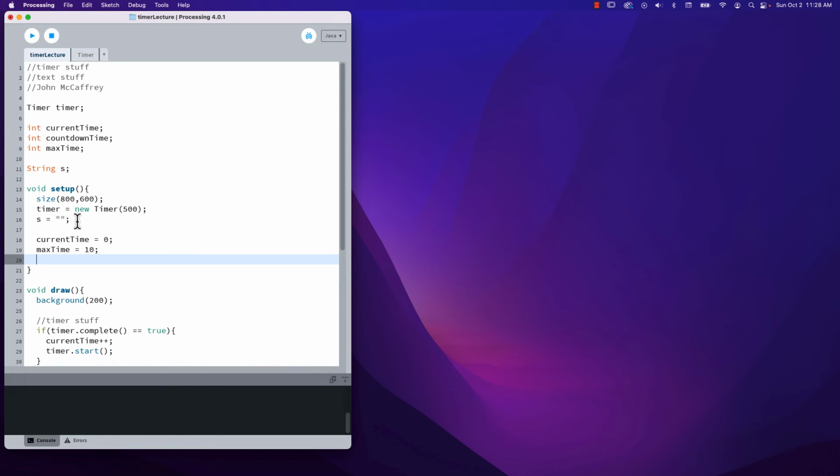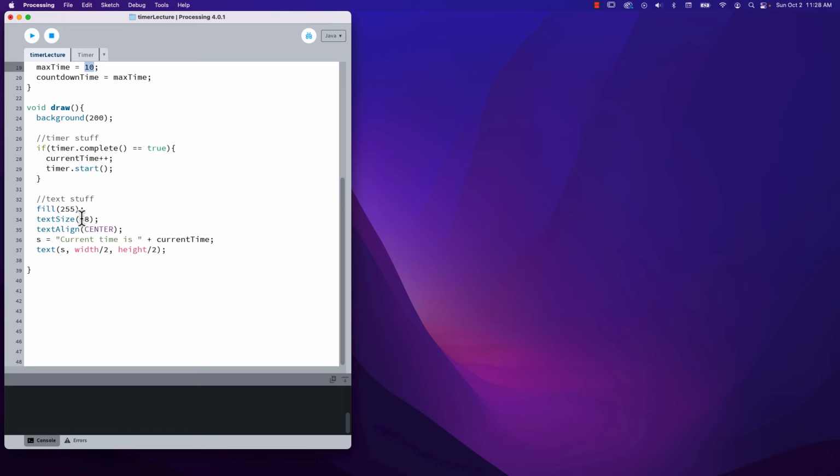And this is also why it's nice to have it assigned as a variable. So countdown time is now equal to my max time. If I want to change the length of my countdown timer, I just change max time. All my other code is going to work perfectly at that point. That's one of the good things about that.